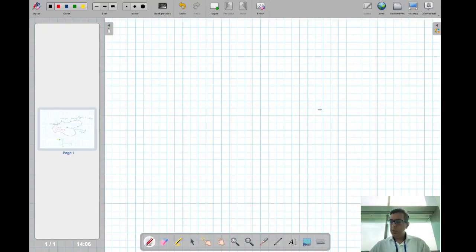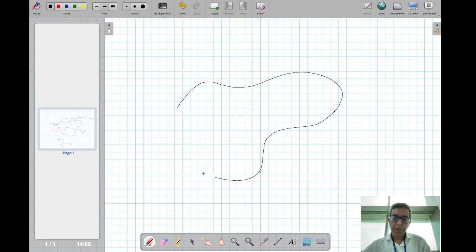Okay, so let's have a look at how we go about doing this sort of boundary representation. I'm going to make this easy and draw my boundary as a continuous shape. We're going to assume that we have some points defined along this boundary. It doesn't actually matter where we start.